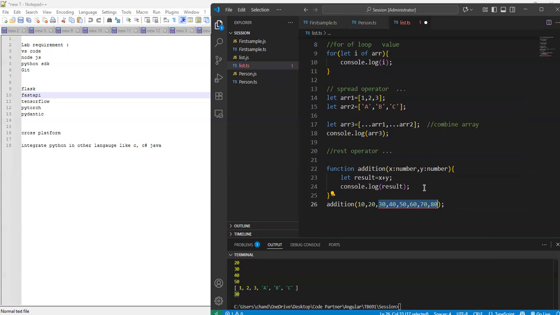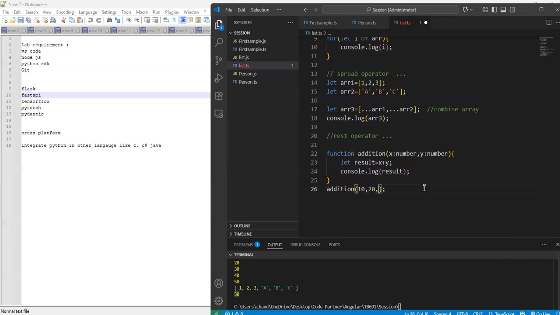Which keyword are we using for these multiple parameters? Not sure. If you remember, it is params. Params.